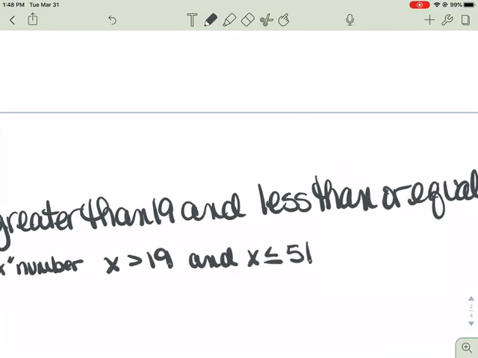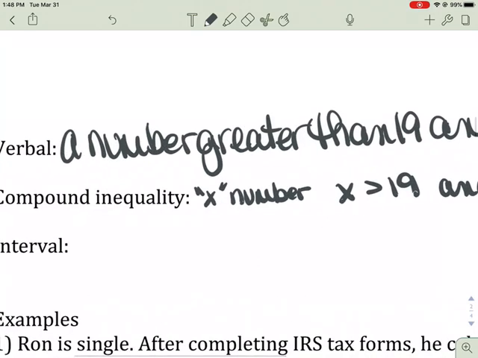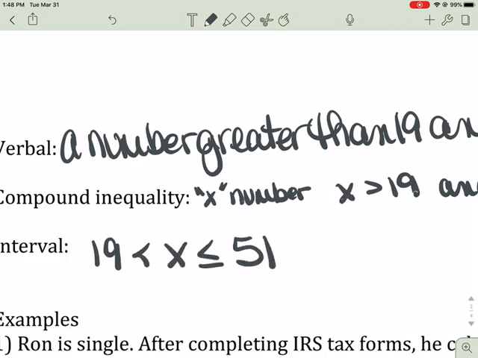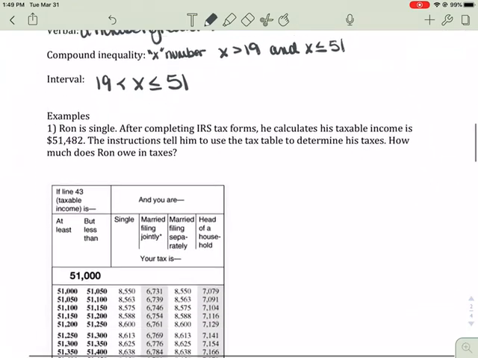Okay, so if you remember your inequality symbols, greater than, less than or equal to, or greater than or equal to, that's what's coming into play here. And then the last way we can write this is interval form. It's basically replacing the and with an x. So we're going to start with our lowest number, put the x in the middle, and have our largest number, and use the inequality symbols. So we're going to say 19 is less than x, which is less than or equal to 51. Most of the time you're going to see me use the compound with the word and. I find that to be easier. But you're also going to see me do it with the interval, saying that the number we're looking for is in between these two numbers.